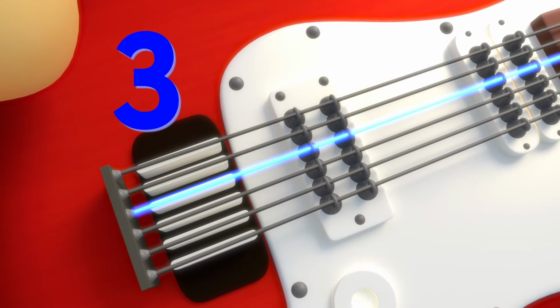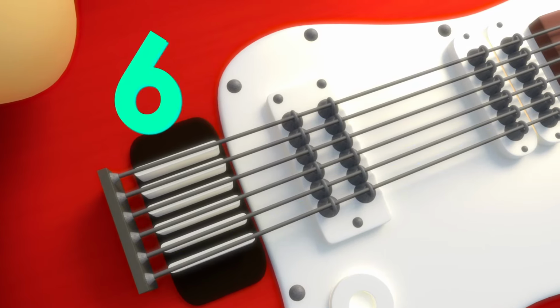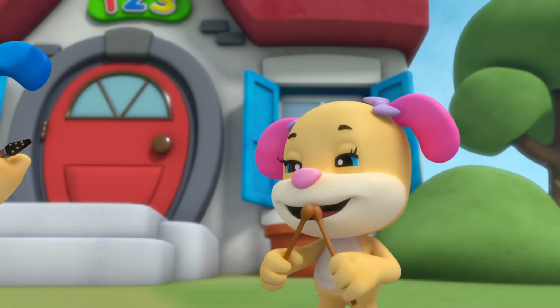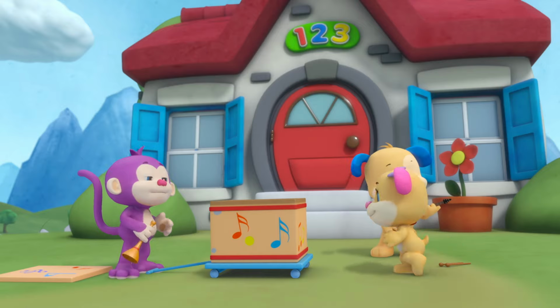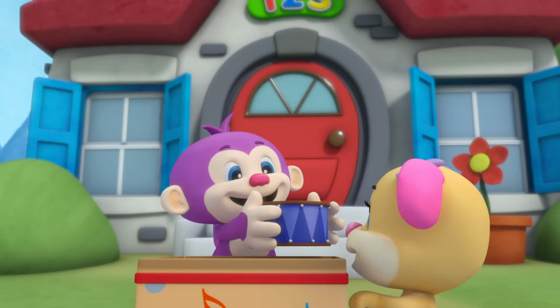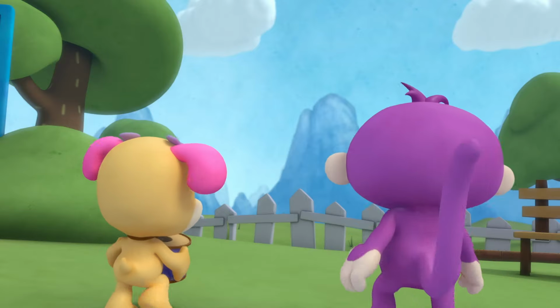One, two, three, four, five, six. Wow! Let's all make music today. What instruments can we play? Looking through the box of toys, what will make the greatest noise?